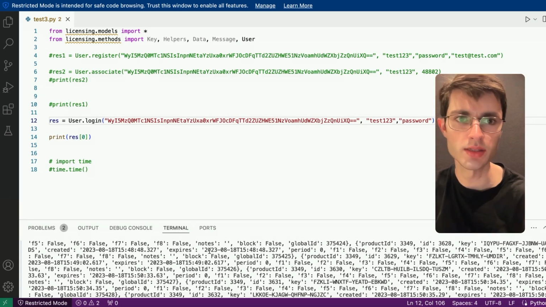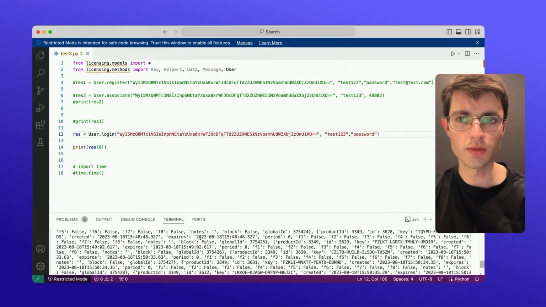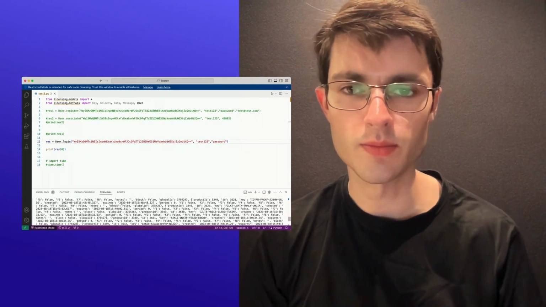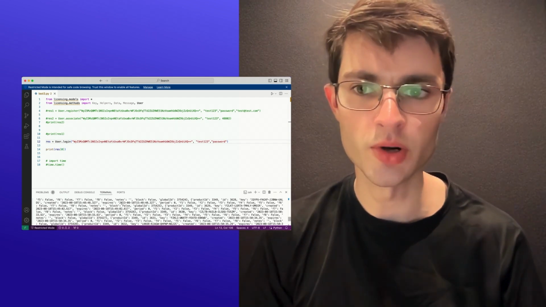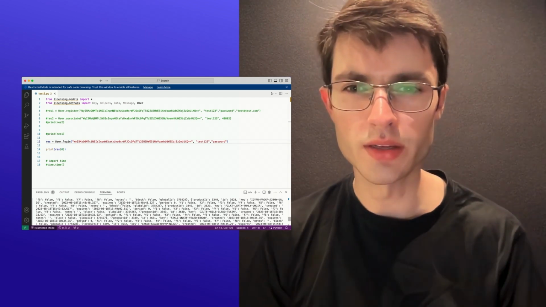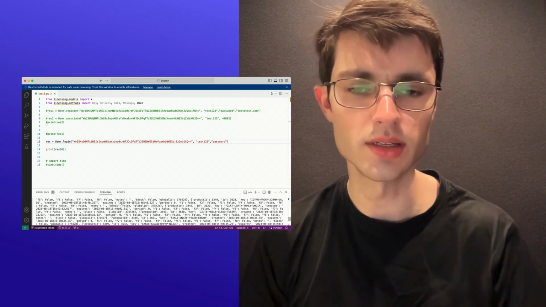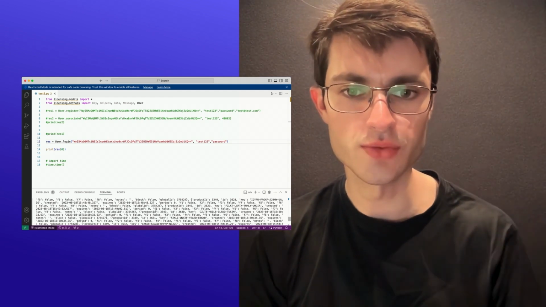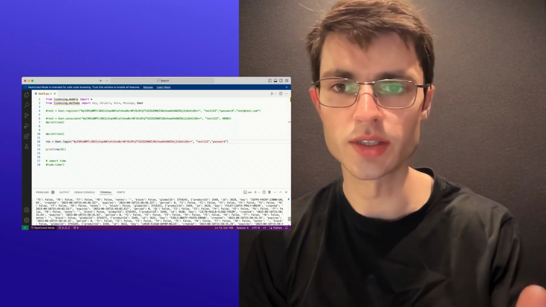product ID. And why this is important is because, for example, if we go back to the scenario where you have multiple products, and your customer can have multiple licenses to access each of those individual products, then when they log in into one of the products, you want to make sure that they actually have a license for that product in an easy way. So when you log in, you get this list. You can search for a license with the correct product ID for the product that they're trying to authenticate.